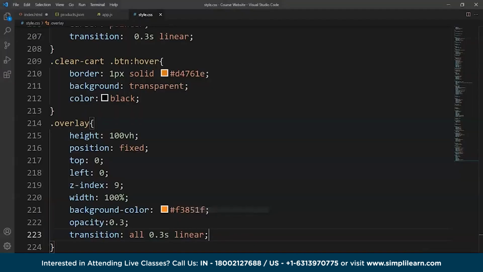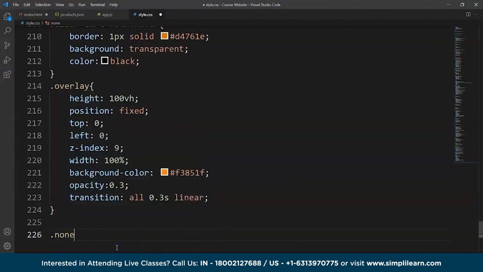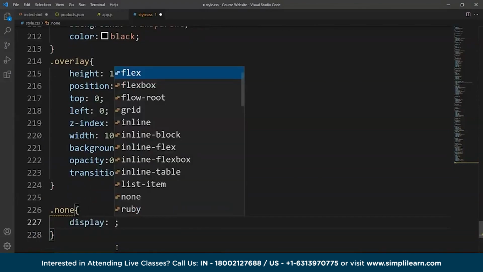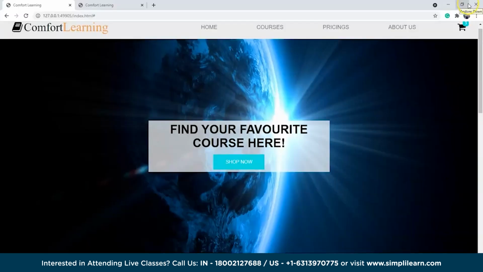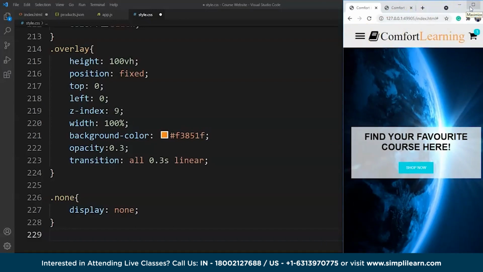Next up, what we are going to do is write the property for none. We'll write here none, display as none. Fine. Now what we are going to do is write the CSS part for tablets and for mobile screens. So if you remember, if we reduce the size of this Chrome browser, the size of our website also reduces and it becomes like this. So to achieve this, we have to write particular CSS code for tablet and for phone. We have to define the max width and we have to do some more things in there.